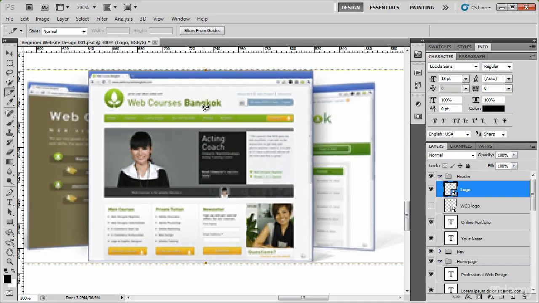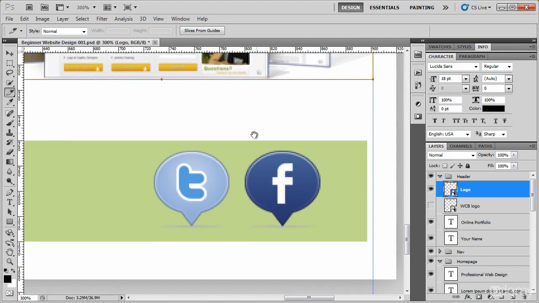Very simple. Okay, right, let's move on, and now we've got our two icons down here. Now there are a number of ways of doing this. We could do it as one, but the problem with that is that if we did both of these icons as one, it means we could only make it link to one place. So that's why we slice them individually. And now this one's behaving quite nicely, but I do need to move it down a little bit and just move it up like that.